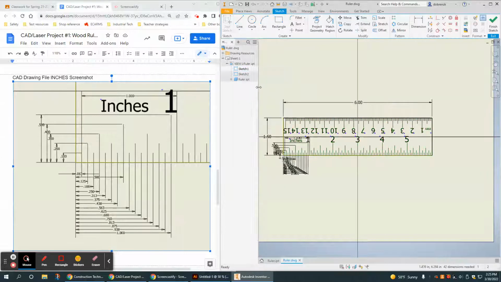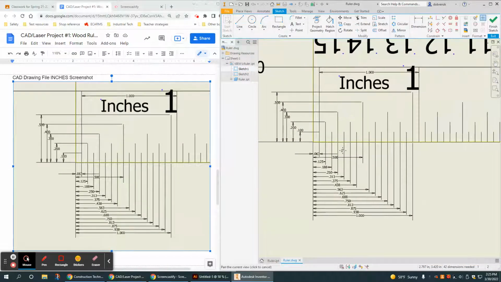Actually, I will show you right here. So as you can see here, here are all my dimensions. If you don't remember or don't know the decimal equivalence of a fraction, i.e. 1/16th of an inch, run it in a calculator real quick. It is very, very easy. You literally take 1, divide it by 16, and it gives you 0.0625, which is exactly the number I entered in here. For 1/8 of an inch, if you do not know the decimal equivalent and you can't access a decimal equivalency chart, take the number 1 divided by the number 8, and guess what you get? 0.125 inches. And you literally just go down the line.